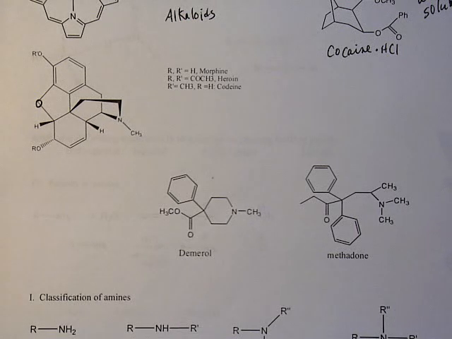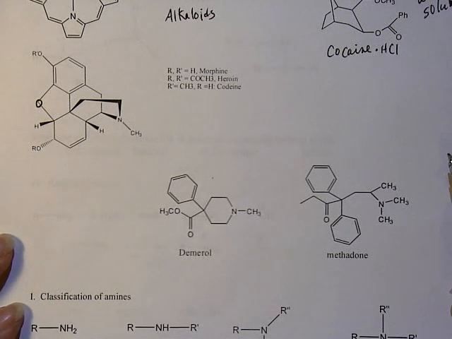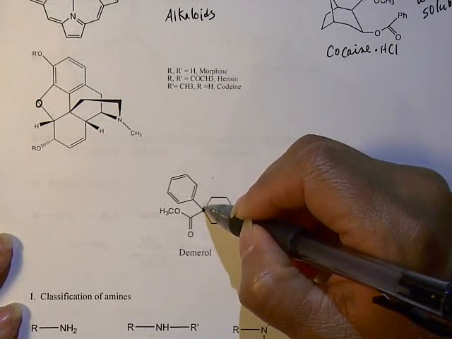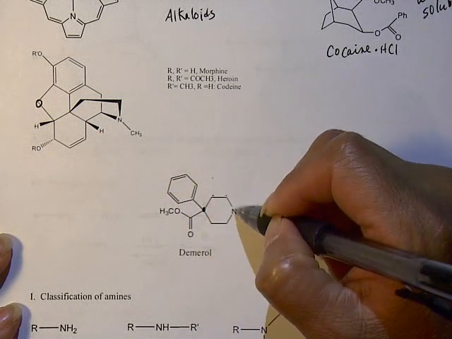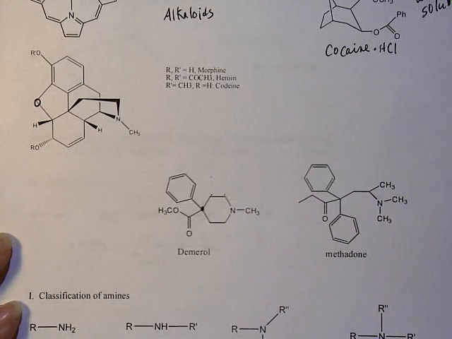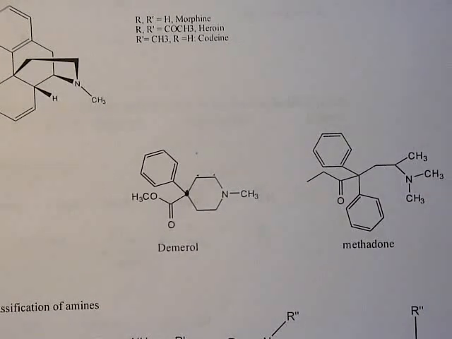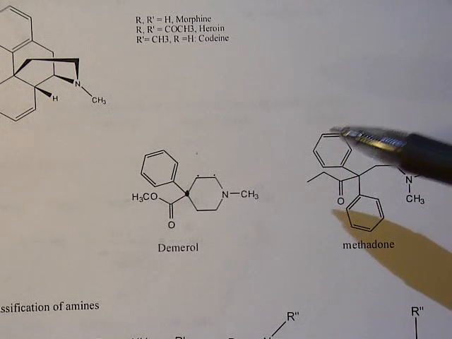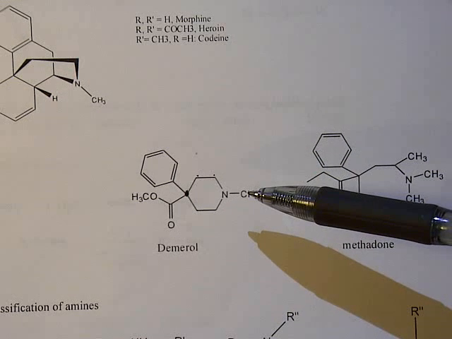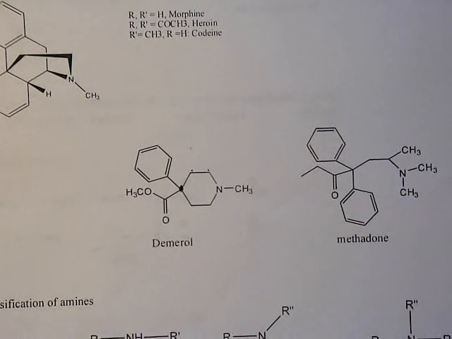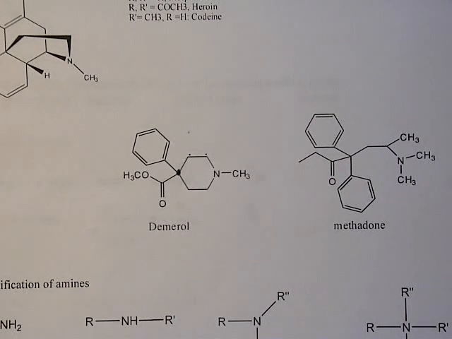What they found over studying hundreds and hundreds of compounds is that what was necessary for the painkilling effect was that the quaternary carbon, this carbon with 4 groups, was needed, and then off of that a phenyl group was required, and then 2 carbons away you needed a tertiary amine that's got the 3 R groups attached to it. So by looking at many candidates that look similar to morphine, this is what came out as what worked. So Demerol is widely used as a painkiller, and methadone is actually used as a treatment for heroin addiction, because it has a similar effect as heroin, but it doesn't have the addictive property.